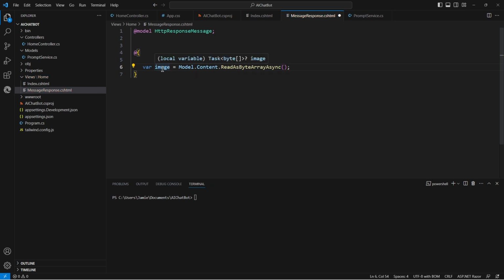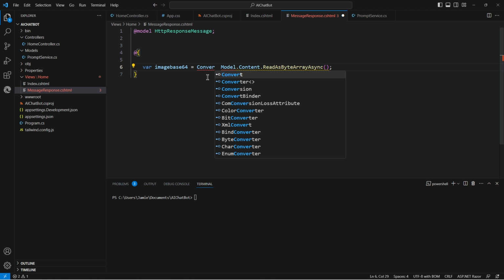Now I do not want to store these as bytes. What I would like is to store them as a base 64 string. So I'll change this name to image base 64. Then I'll convert this array of bytes into base 64, and to do that I'll simply use the Convert class.